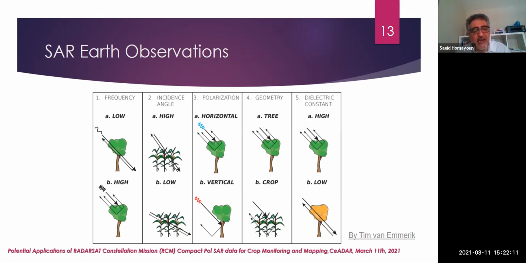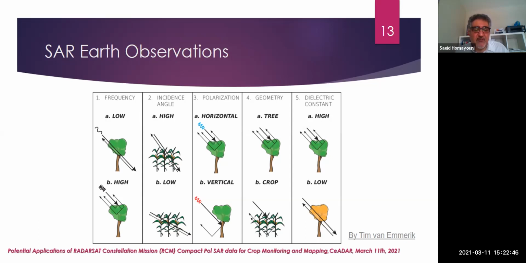The incident angle is very important. Normally in optical remote sensing, we use nadir imaging, but as you know, radar systems are side-looking systems, and there is mathematical and physical reasoning behind that. We are normally looking to the left or to the right of the orbit or the airplane trajectory, so that impacts the observation, whether you are looking at a very low incident angle or a high incident angle.